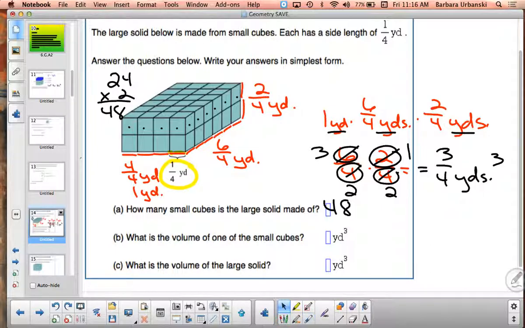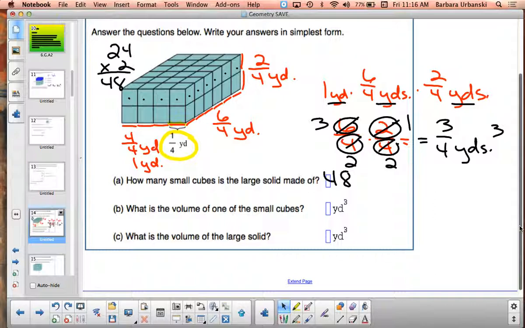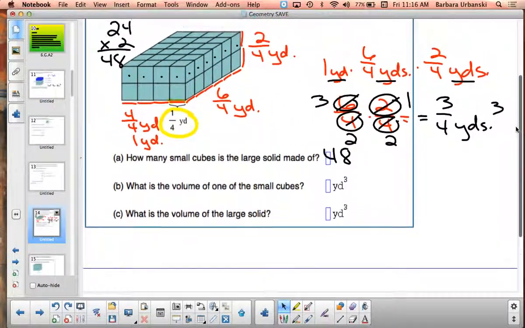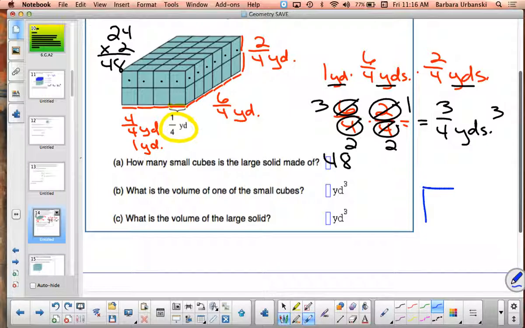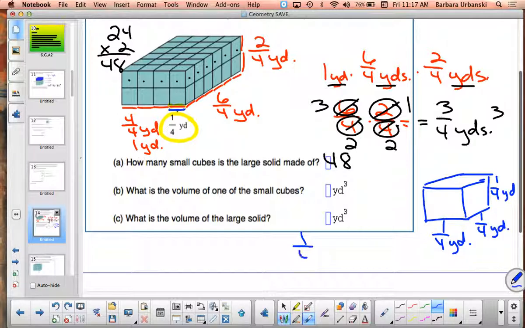Now they're going to ask us, what is the volume of just one of the cubes? I'm telling students that it would be a really good idea for them to try to actually draw a cube as best they can. It does not have to be perfect, but if they could just get an idea, and then label the sides, label the edge with the measurement. We know that the measurement is 1/4. So one of these cubes would just be 1/4 of a yard. And then obviously the other side would be 1/4 of a yard, and it would be 1/4 of a yard tall. Because we're finding the volume, we know we have to have our 1/4 yard times 1/4 of a yard times 1/4 of a yard.